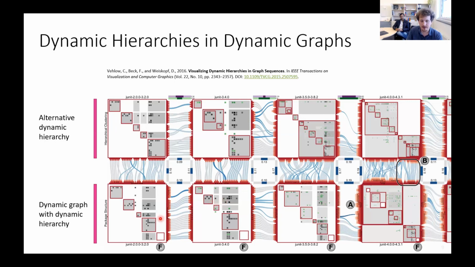So what we did here specifically is we used the original package structure, how this developed over time, in the lower row, and in the upper row, we used a dynamic clustering algorithm that automatically produced a hierarchy for every snapshot of the graph, and maybe can reflect a better grouping of the elements of the software system. So you can study here the differences to see whether the algorithm suggests some improvements to the package structure, the organization of the software system.